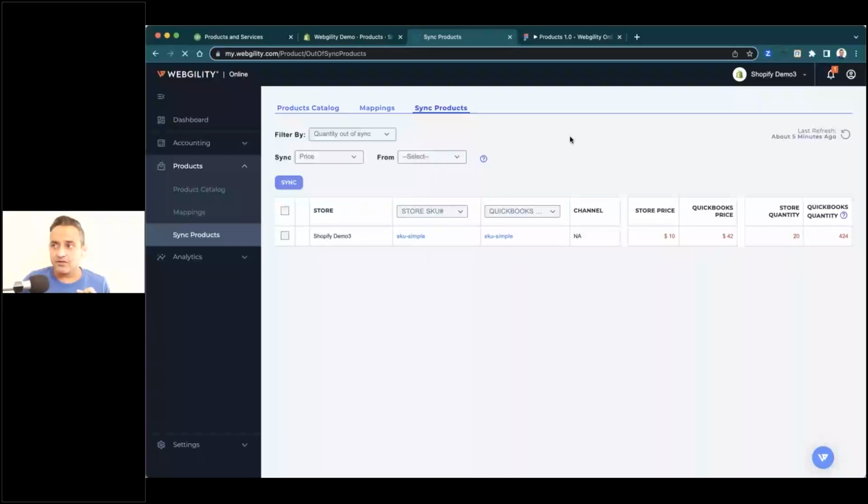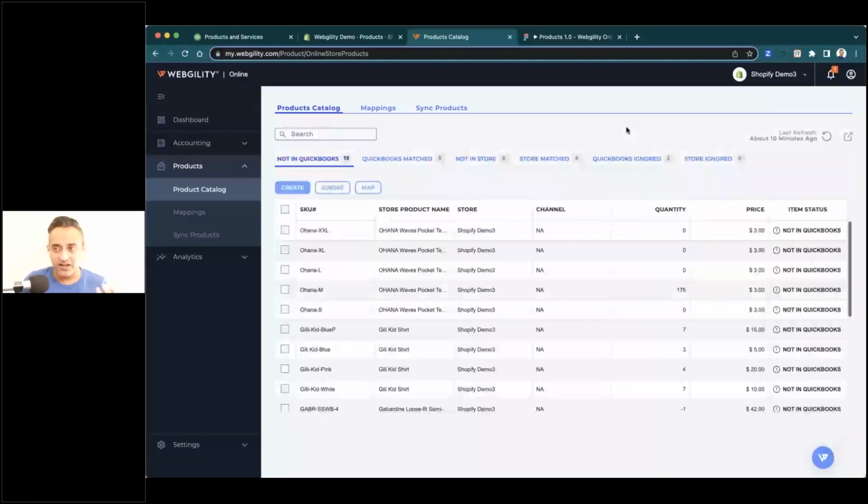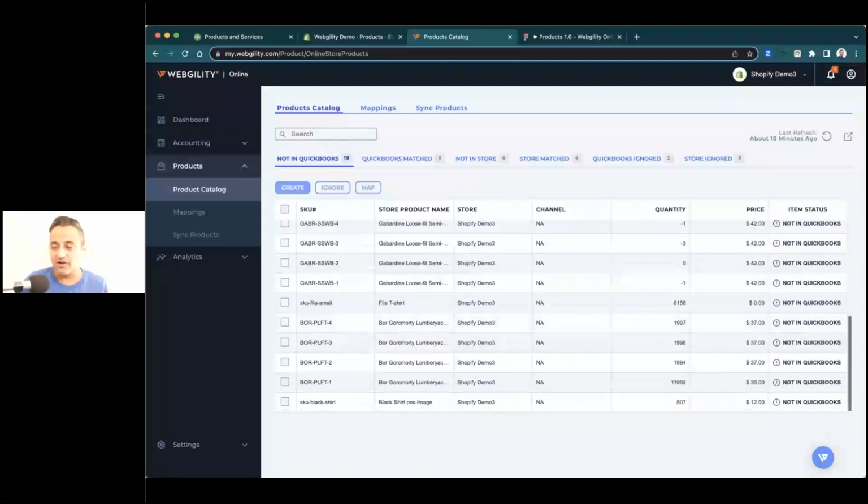And since many of you have catalogs that are maybe over 1,000 products, I don't love having to go back and forth. Since we have a piece of software, you should just use the software and select all and start to map that way. But if you like to do things in Excel, we also have an export import capability to do mappings.